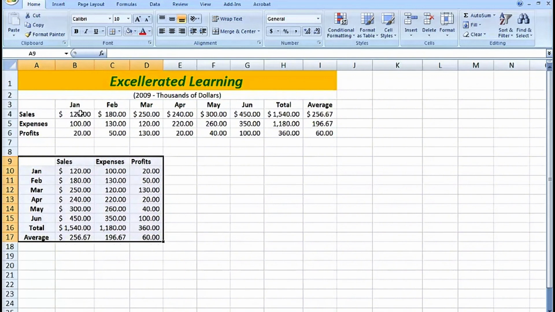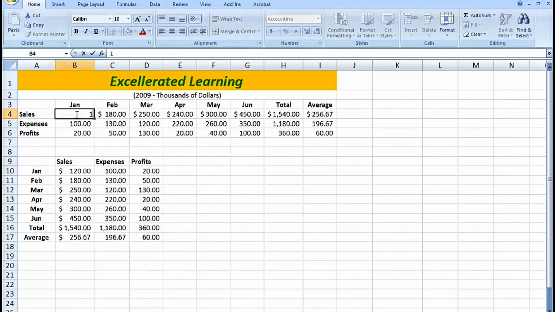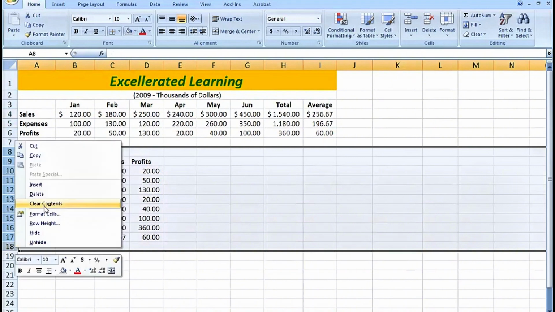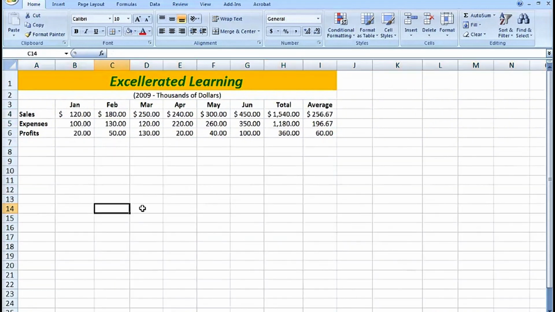When you do a simple copy and transpose, a change up here causes nothing down here. As I change this to 150, the set of data in the upper part of the screen here is changing, but not in the lower part. And so if you want them to be in sync and you need that kind of a situation, what you need to set up is what's called the transpose function, and it is an array function. So getting rid of the data here and doing it on the same worksheet so you can see the example better, let's set up a transposed area.